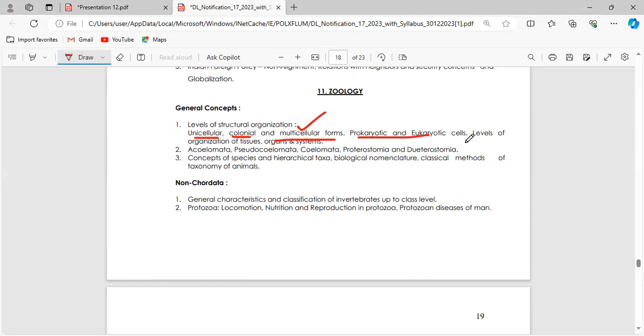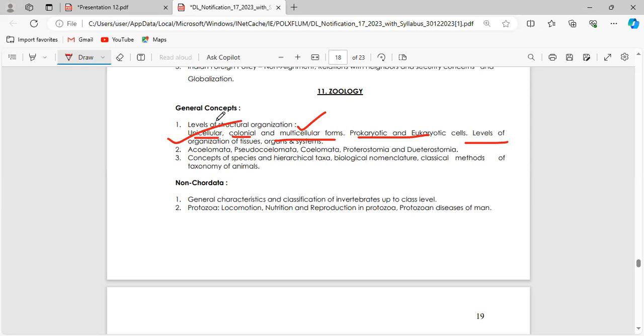And the next one is level of organization of tissues, organs, and system. Here you want to read what all the grades of organization are. Generally, there are 4 grades of organization: cellular level, tissue level, organ level, and organ system level of organization. We should not stop with that. Why is a plant placed under the organ level of organization? Why is an animal upgraded to the organ system level of organization? This understanding is very important. Why is fungi said to be at the tissue level of organization? We should know the basic difference between these grades of organization.